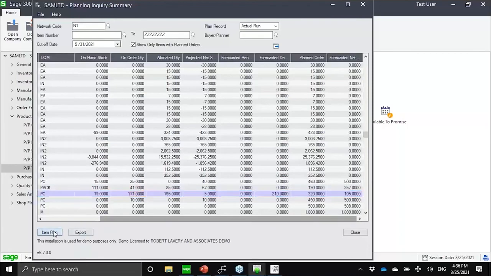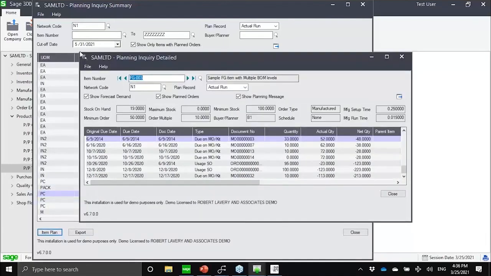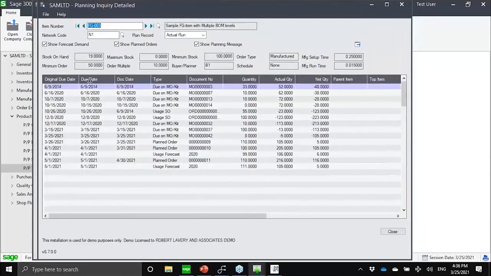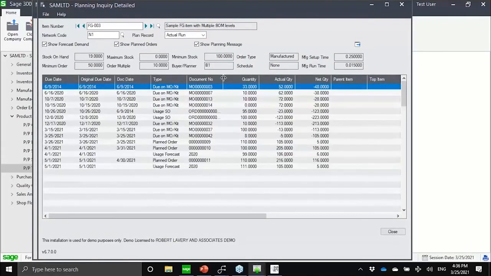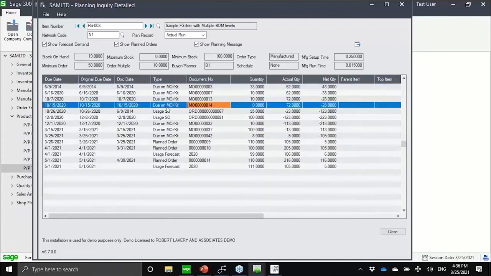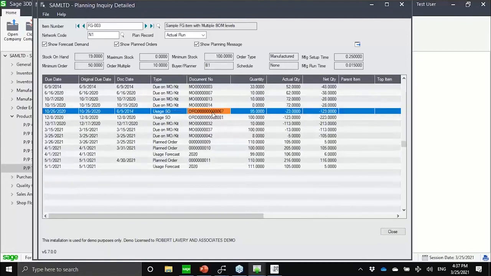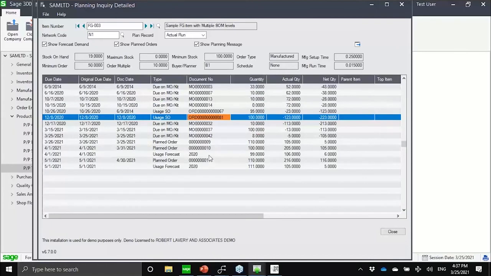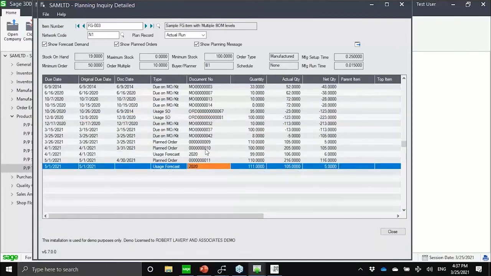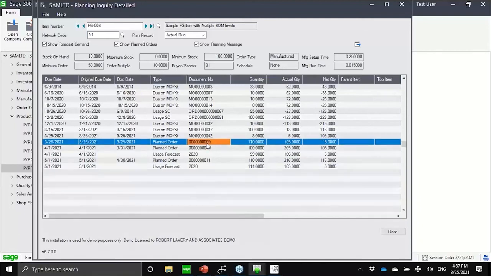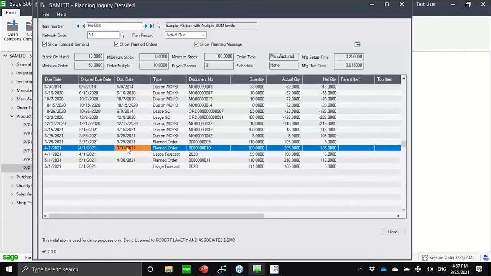If I go into the detailed inquiry, this is now showing us the exact documents that created that demand. So I can sort them by due date. Notice how I can see open MOs. So these are due or incoming quantities to be added to my current on hand of 19. I can see demand in the form of sales orders as well as demand in forecasts. I can then see here the system creating planned orders, telling me I should be producing how much, due on what date, and to consider the lead time, it should be started when. For me to get something on April 1, I need to start on March 31. So that's essentially what the system is telling us.